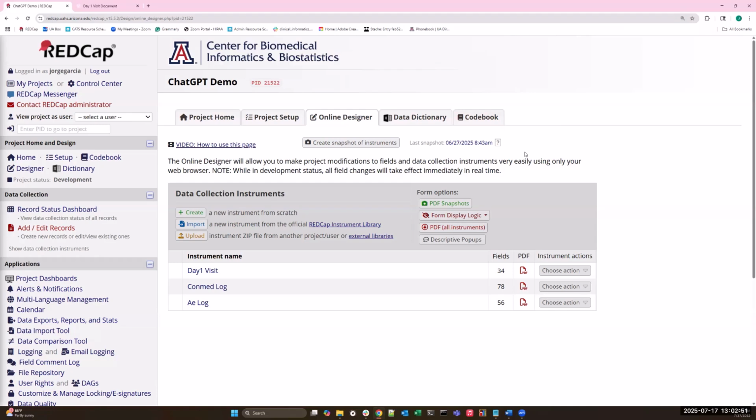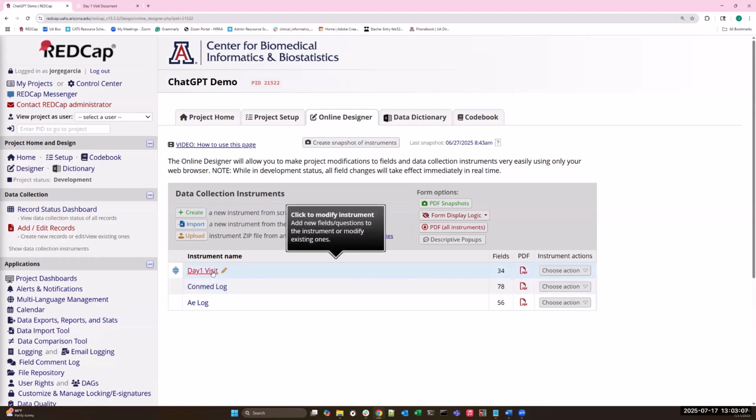This week's presentation will be a little different than we normally do for external modules and features. In my opinion, it's a little fun and very different, as I mentioned. I'm going to be going over a way you can use ChatGPT when you're creating any instruments, specifically embedding those instruments, creating branching logic, and using the source code. We'll be using some HTML in there.